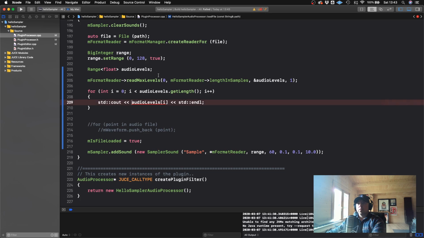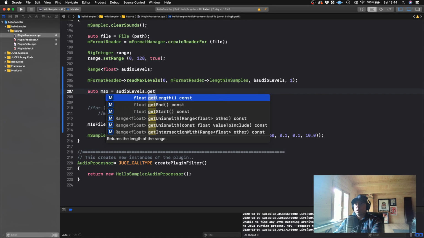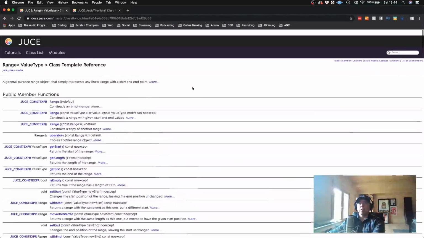So it does not provide a subscript operator. So now it's telling me that audio levels doesn't. So let me just try this. So like a get max or something like that.